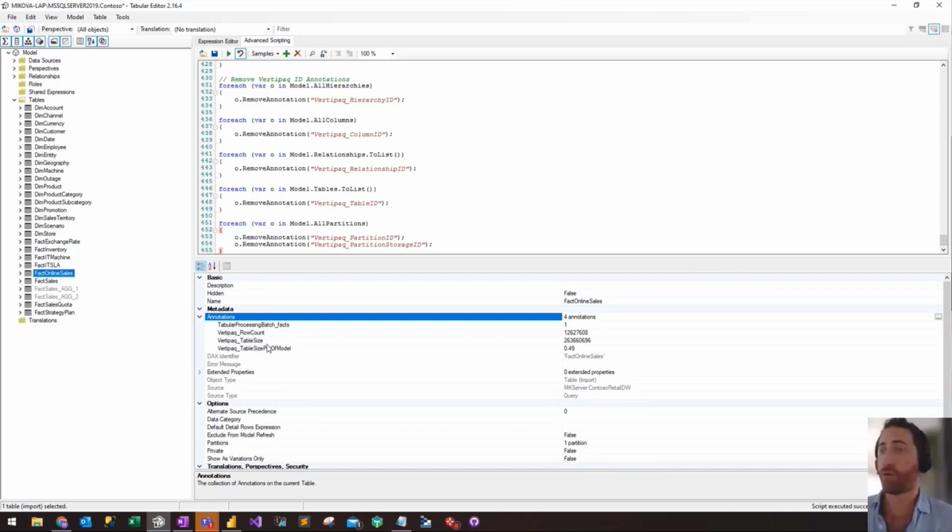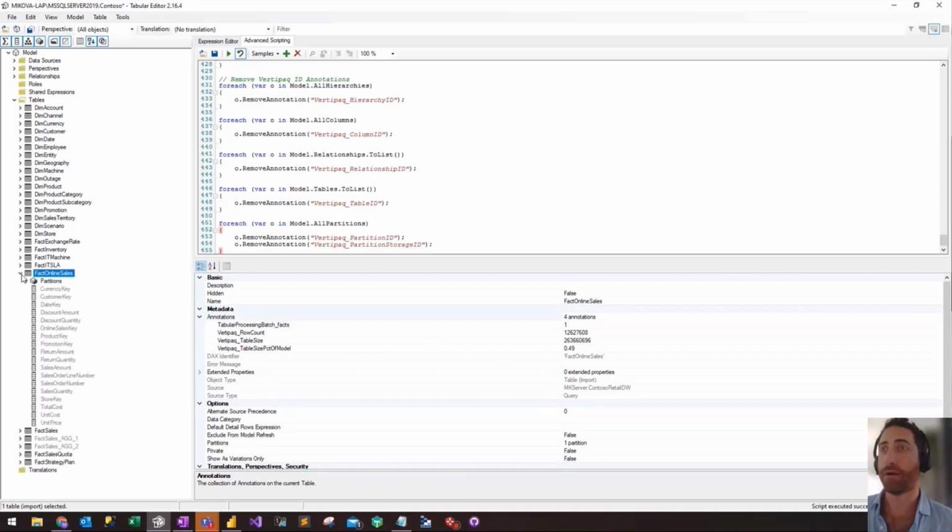Of course, you have to have your model processed for this to work effectively. The table size, which is the number of bytes that table takes up, as well as, in this case, the percent of the model that this table takes up. So this table takes up 49% of the model. So if there was a place we want to optimize, it probably would be good to start here.